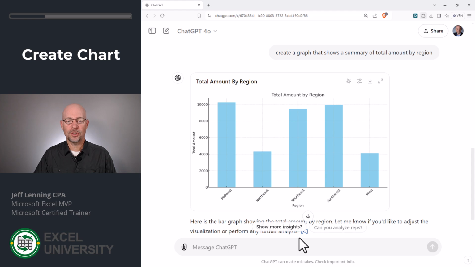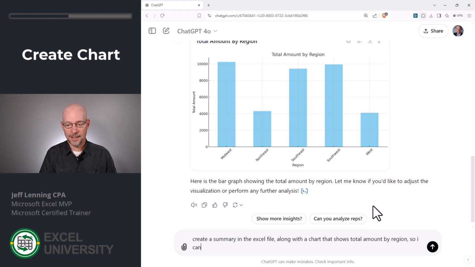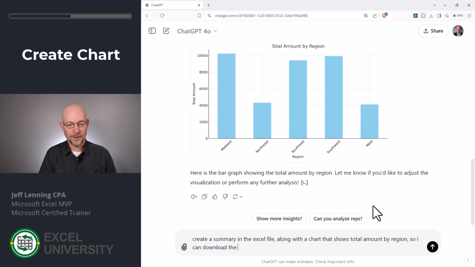Okay, and it creates this chart. And we can download this, or we can update some settings, or we could switch to an interactive chart. But what I want to say is create a summary in the Excel file along with a chart that shows total amount by region so I can download the resulting Excel file.